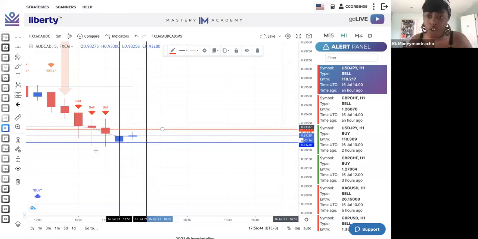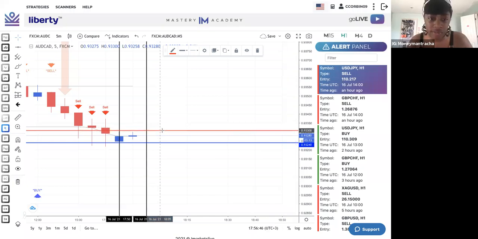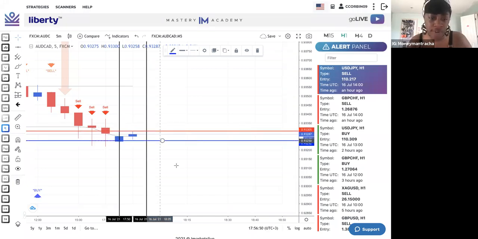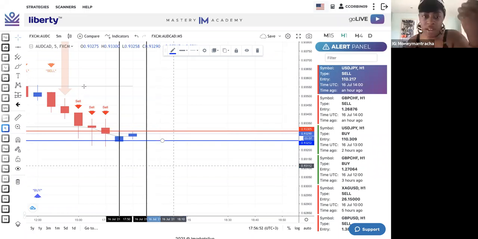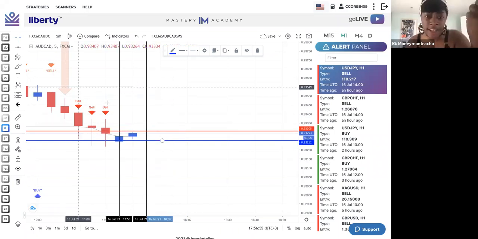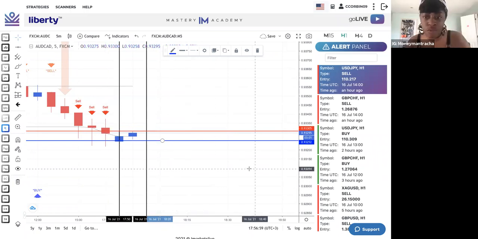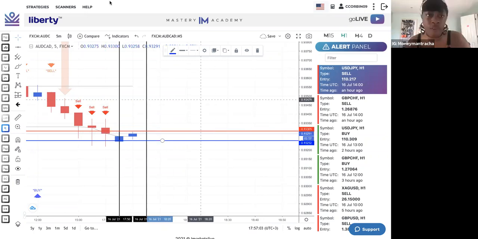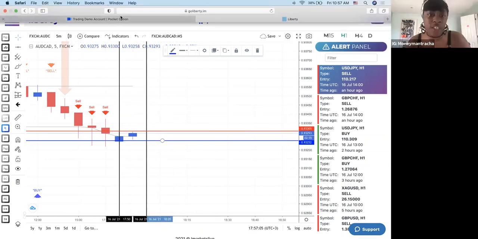And this is also why everybody can have a different entry point, right? So I'm going to bring it down a little bit lower. I have more confirmations for the buy. I see a blue candle. I see that it's near the support line, and that's just what I'm going with. So I'm going to go with 260 or lower for a buy and 305 or higher for a potential sell.